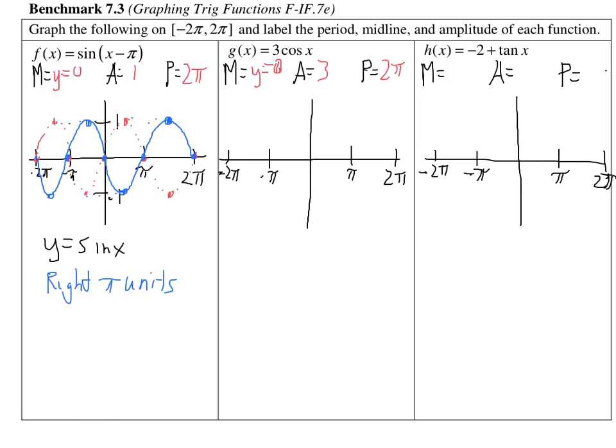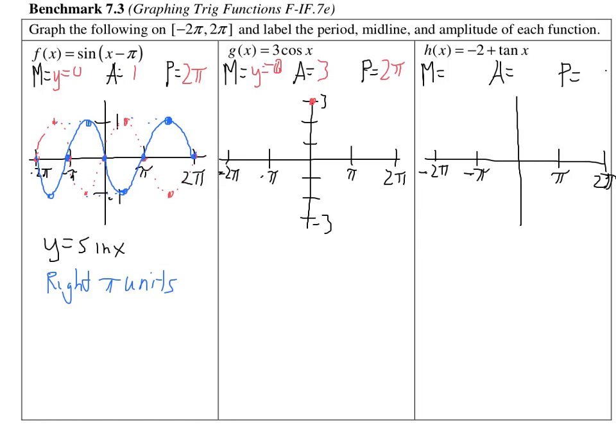So if I'm going to graph this, I first want to think, what does cosine look like? Now cosine normally would start at 1 right here. But since this is an amplitude of 3, where are we going to start? Instead of at 1, can I just maybe put a line up here and call it 3? So can I simply go 1, 2, 3, and that's now where I'm going to start. Cosine normally started at 1, but can I now just start at 3 because I multiplied it by 3?